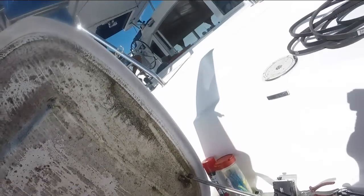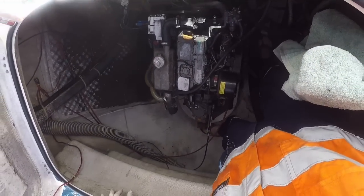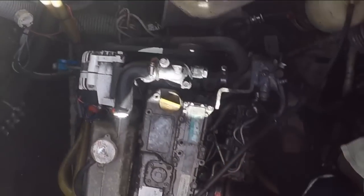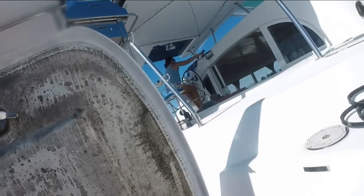All right darling, you want to try and start it? Okay, good. Shut it down. Well, I don't get seasick, but I genuinely feel a bit seasick after laying over the top of an engine, inverted, replacing a V-belt while underway in a hot, stinky environment. Poor bastards who feel seasick, I tell you. Horrible.